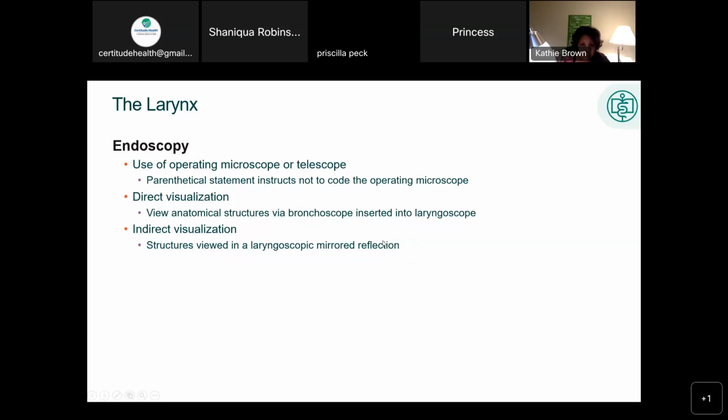That would be like you taking a selfie in the mirror, with your phone in front of you, so you can see what you look like on the back. Sometimes I do that if I want to see the back of my hair after I get my hair cut. I'll take a selfie in the mirror so I can see the reflection in the picture of what the back of my hair looks like. That would be indirect because I can't directly look at the back of me. So I have to do it indirectly by taking that picture, that mirrored reflection.